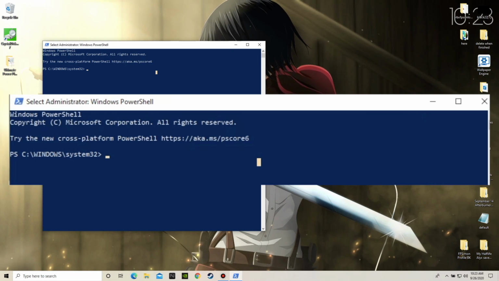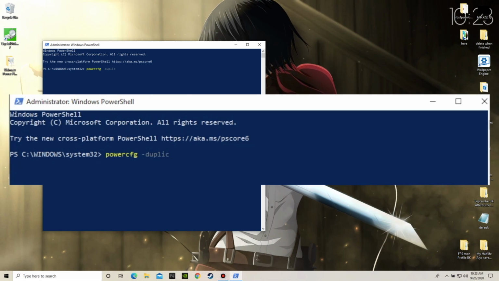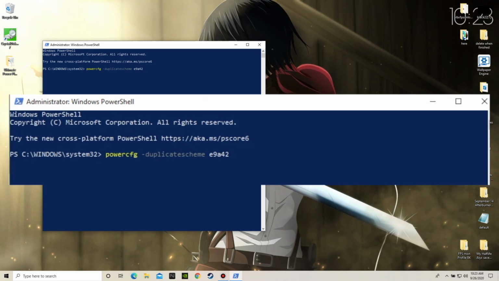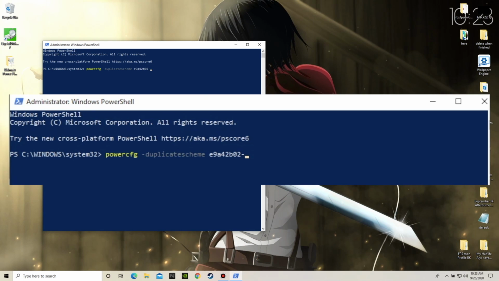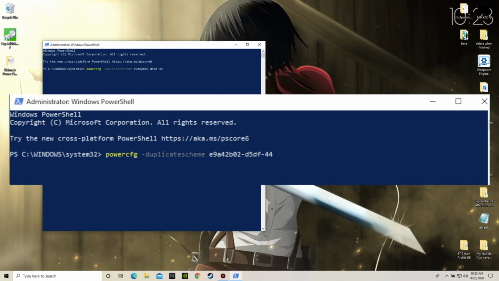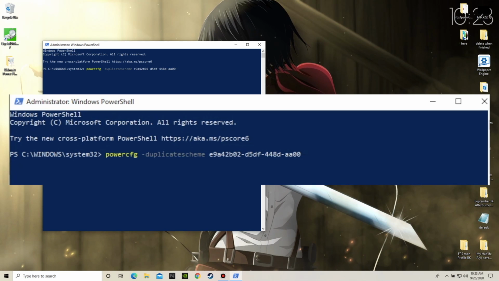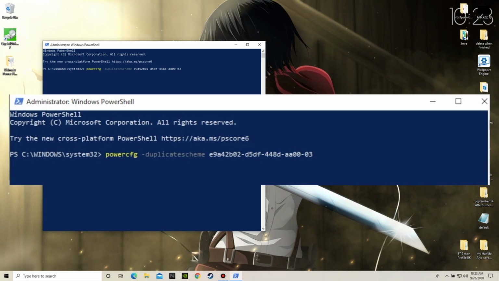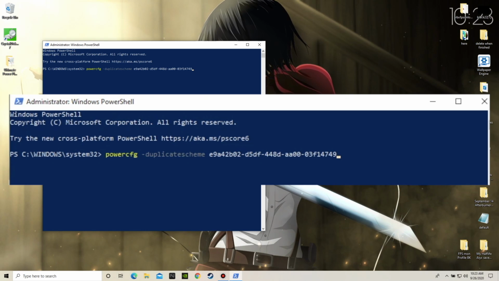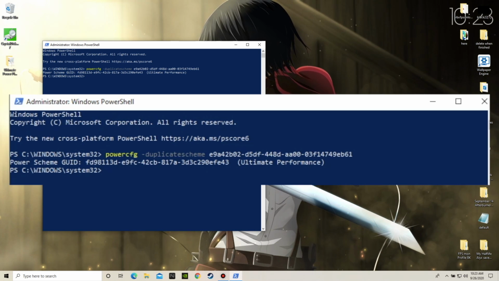At the prompt, type powercfg -duplicatescheme e9a42b02-d5df-448d-aa00-03f14749eb61 and hit enter. Or you can just copy the text that I have in the description.